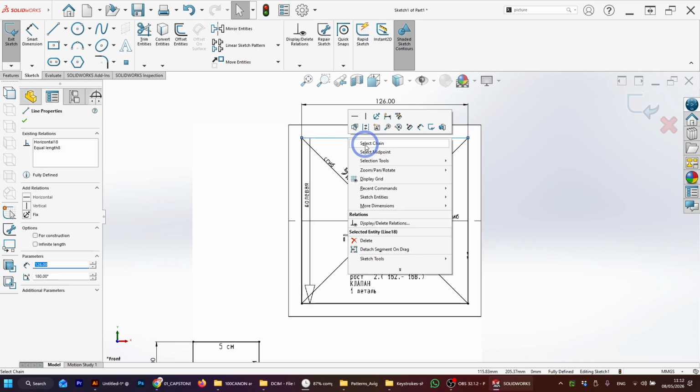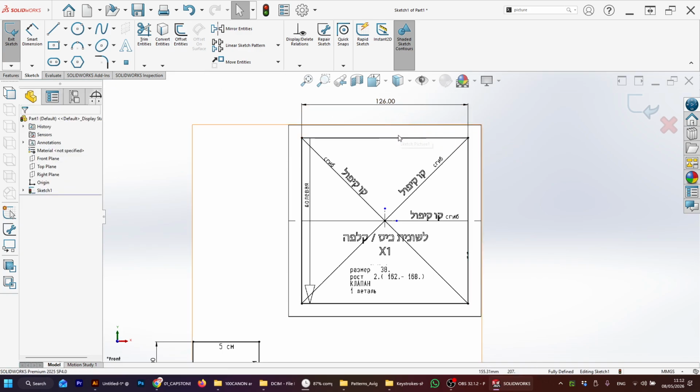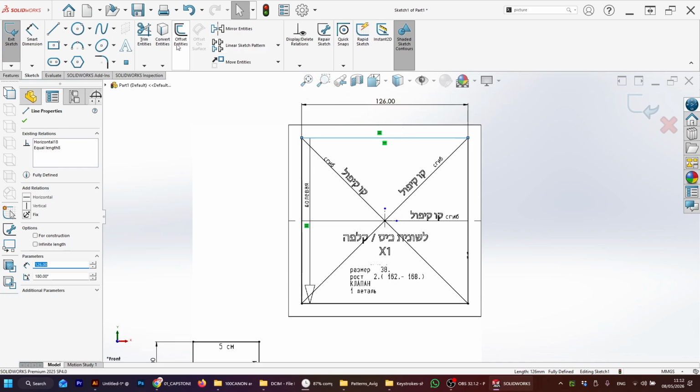Now we'll do select in chain in order to select my shape, and I can go to offset. There is another option: I just click on one line, I go to offset. That's the function of offset. As you can see, the software is explaining what it does. You select the line and then you can choose to duplicate this shape either inside or outside.